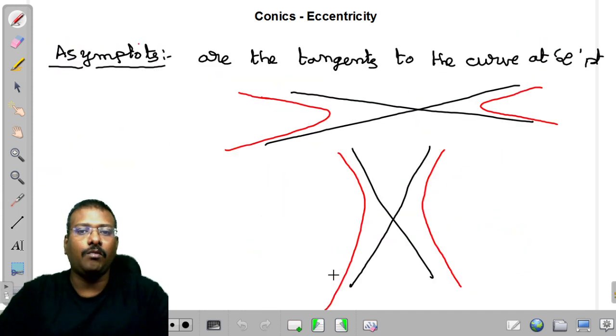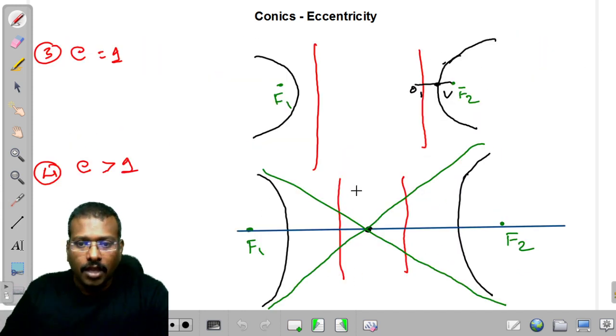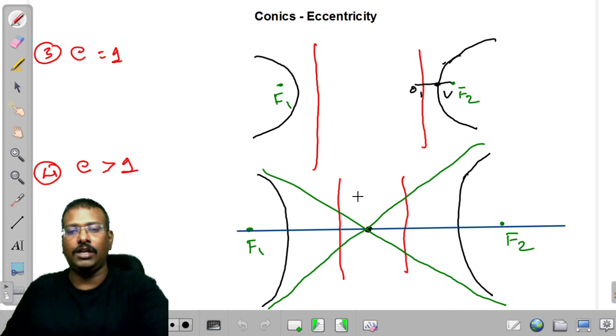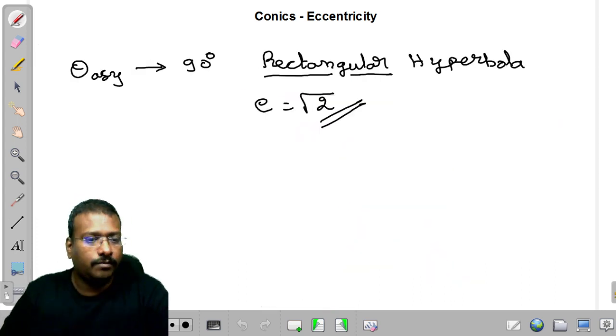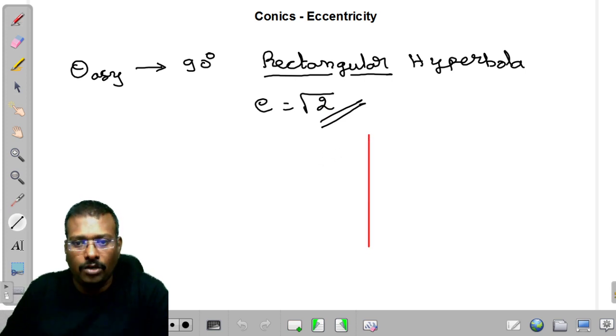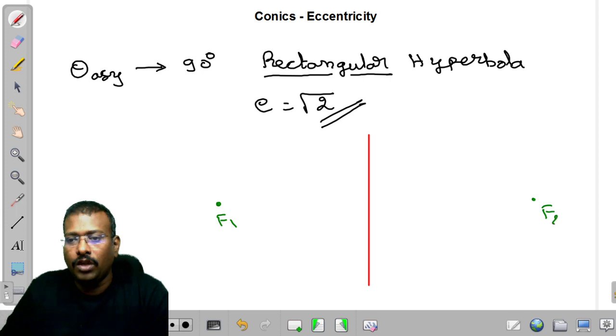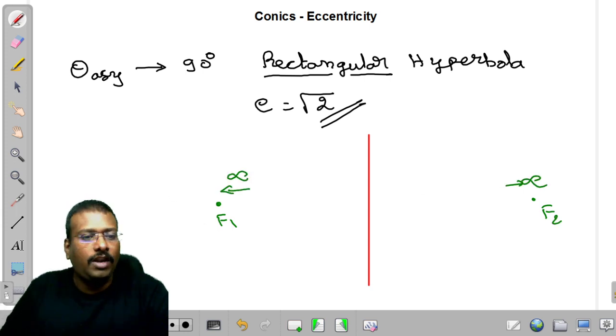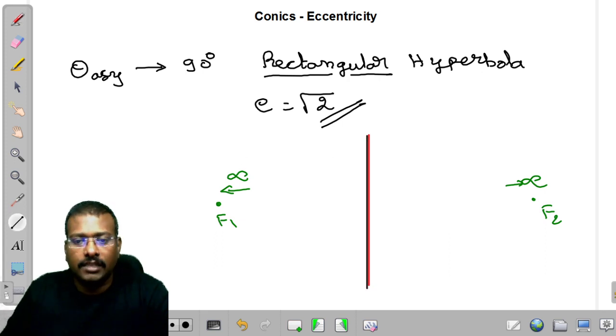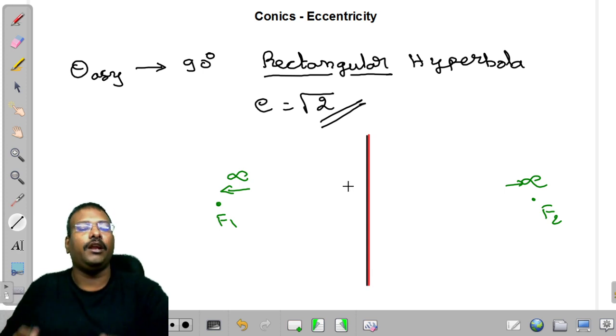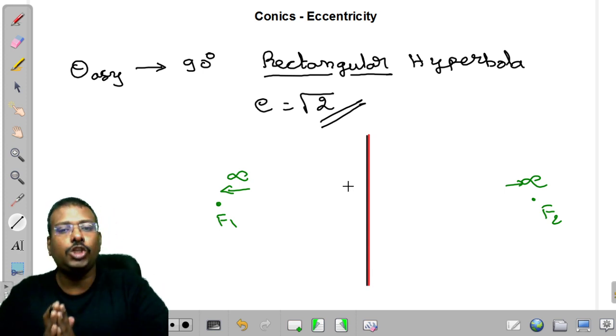Now, sir, what happened to the next case? Sir, if directrix are coming further closer and they are going to coincide with each other. So this is directrix 1 and 2, they coincide with each other. But focal points are moved to infinite distance. So here it is F1, this is F2. These two are at infinite distance. Then what will happen to the curve? The curve will coincide with the directrix. For your clarity, I am drawing it a little bit beside, but these two coincide.